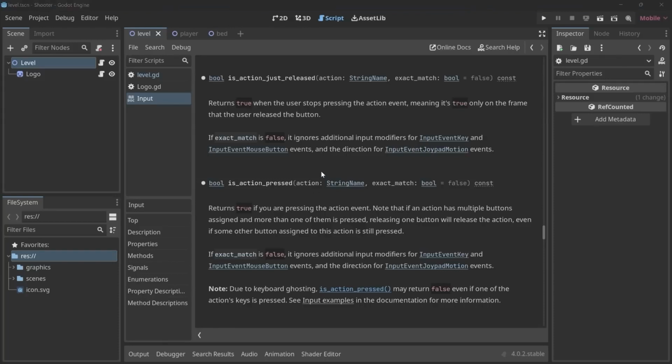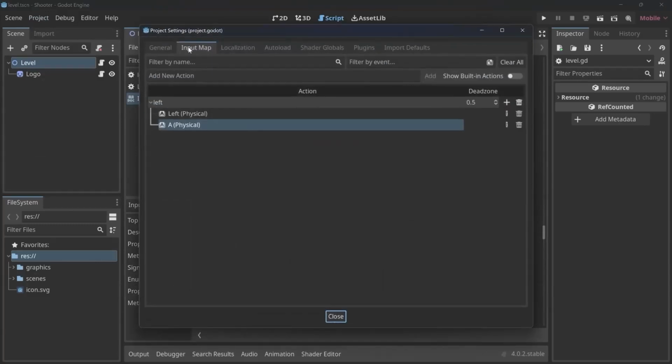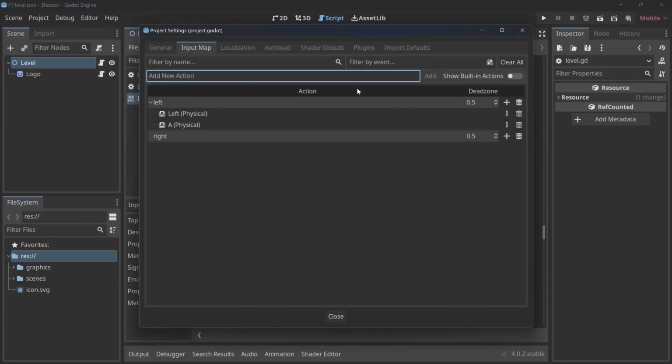And with that, we have the basics of keyboard input. All we have to do now is to expand all of this, and then we can move the player, at least in a very rudimentary sense. First of all, inside of project settings, I want to keep on working inside of the input map. First of all, I want to add a few new actions. Besides left, I also want to have right, I want to have up, and I want to have down. This is going to cover the keys to move the player. On top of that, I want to have a primary action. This would be the left mouse button or the spacebar to shoot a laser later on, although there's still quite a bit of ground to cover before we reach that stage.